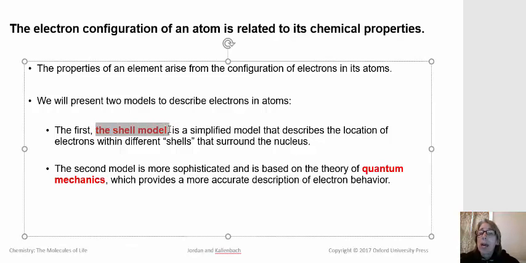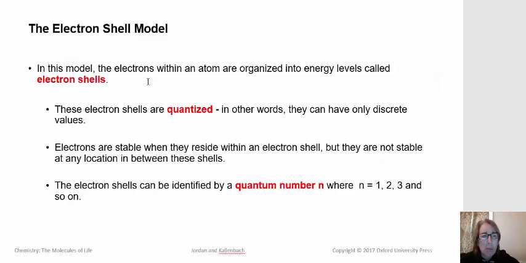And we're going to use what's known as a shell model, which is based on the quantum mechanic physics, but just not as complex. So when we talk about the shell model, what we mean is each atom has energy levels, known as shells, that are designated by whole numbers. So the shell can be the first shell, second shell, third shell, fourth, fifth, sixth, and seventh. And electron stability depends on those electrons being in the lowest energy shell that they can be. So the energy level of the shell increases as the number increases.